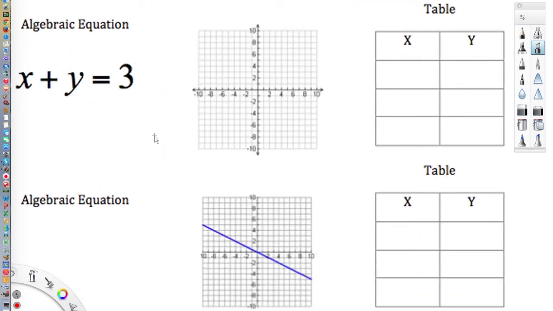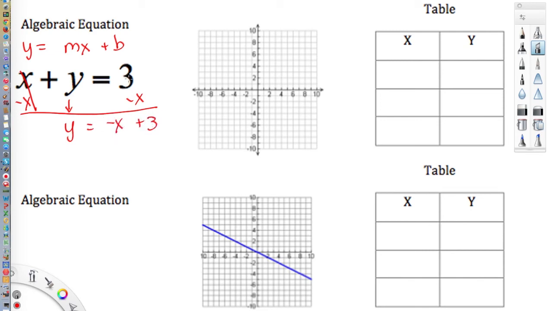Let's look at two more problems. This problem, they start out with an equation. This time, though, the equation is not written in the slope-intercept form, which is y is equal to mx plus b. It's out of order, so I need to put it in order. If I want to isolate or solve for y, I need to get rid of the x. I'm going to subtract x from that side of the equation. What I do to one side, I must do to the other to keep it balanced. The x's cancel each other out, I bring down my y, and I got y is equal to a negative x plus 3.